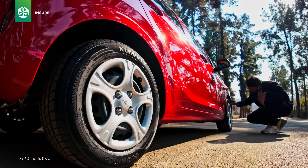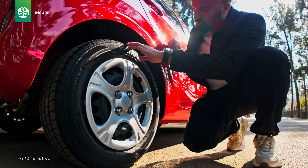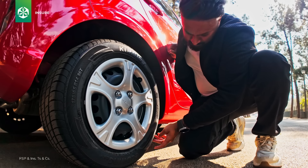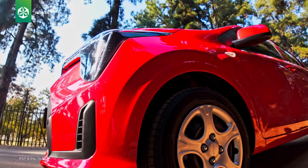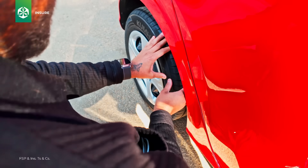Tires and rims are exposed to countless road hazards every day, which means no matter how well you drive, you are likely to experience damage eventually. Our Value For You Tire and Rim Cover assists when those road hazards catch the vehicle off guard and the vehicle's tires, rims, and mags are damaged. The good news is that the customer will not need to break the bank with unforeseen expenses.